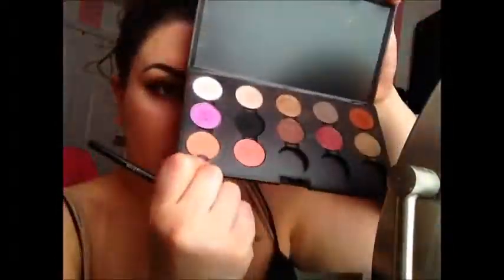Now time to smoke out the lower lash line. I'm using Caramel again on a tiny little brush and smoking out that liner on the lower lash line, taking it all the way across to the inner corner. Then I'm taking a fluffier brush with the color Soft Brown to blend that shadow out and create a more blended effect on the bottom. I'm going to clean that up again with my Beauty Blender, then set my foundation with the Make Up For Ever Pro Finish powder and a Morphe Brushes powder brush.